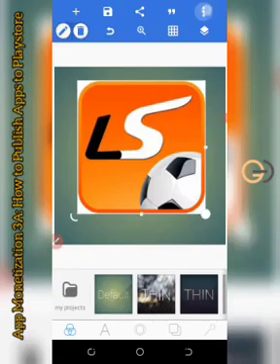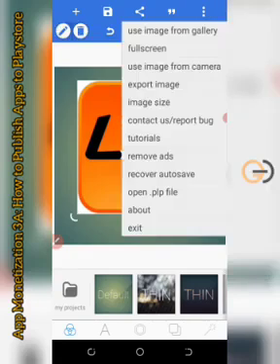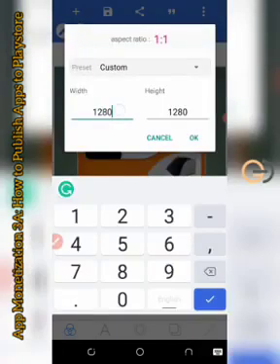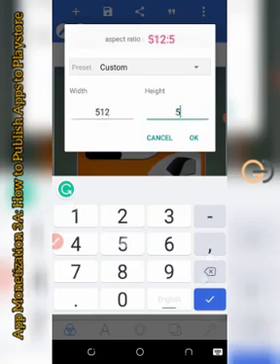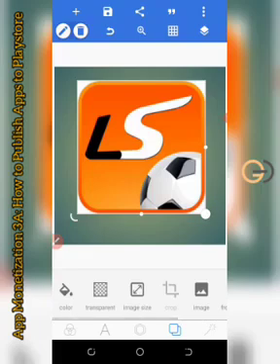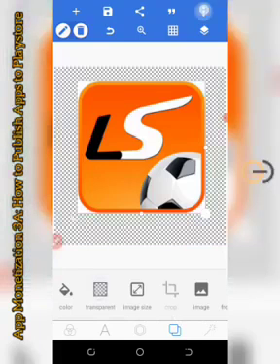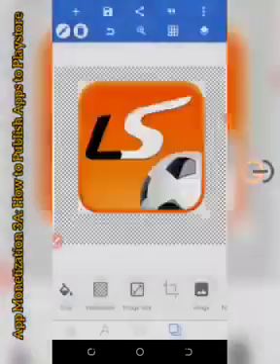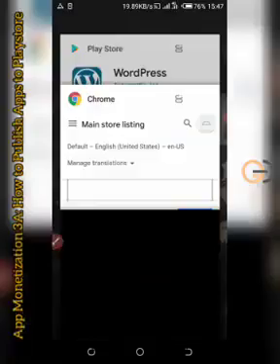So click on the image, click on this place, then click on image size and 512 by 512. Click OK. So it's set. Then click on this icon, click on transparent and click here, export image, save to gallery. Then I can go back.